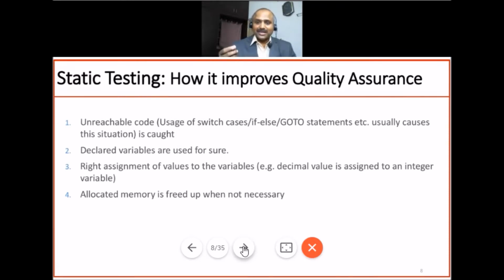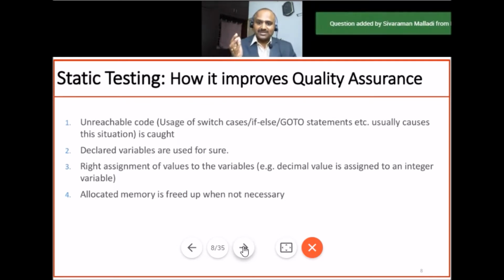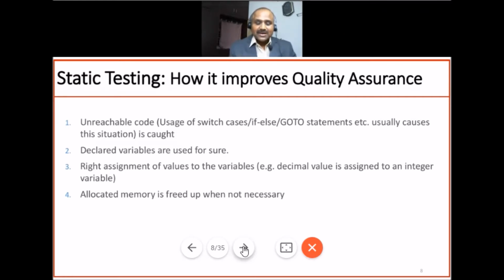For example, an int variable is assigned a float number in a certain scenario. Because that scenario is not normally come across, your program won't fail. So when you go through it along with a group of reviewers, this kind of issue can be prevented. Then the third one, as I just said, the right assignment of variables.